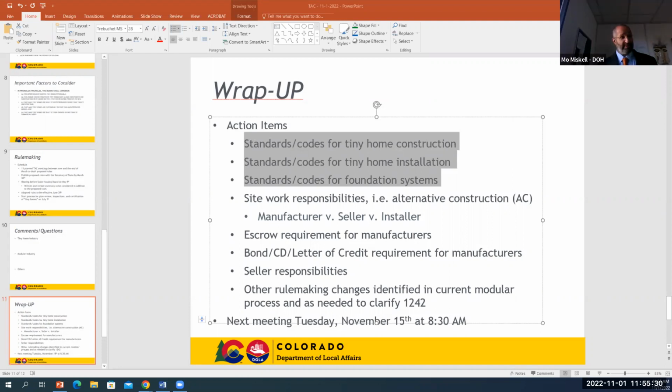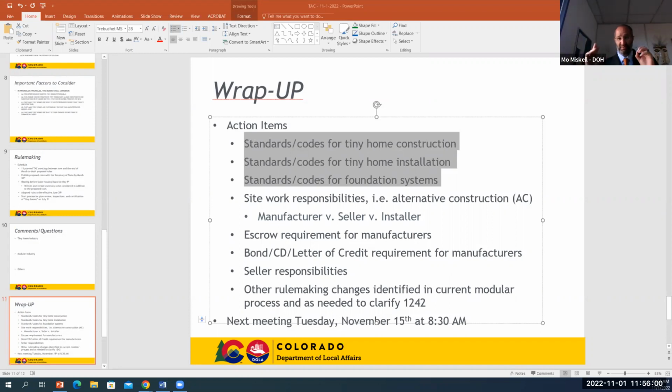Well, that's going to be under the home installation section, right? So let's start with the construction standards. Right, and let's go from there. That'll give us a path. Whether it be ASTM, IRC, or some state that's already figured it out that I'm not aware of, let's start with that. But we've got to think about the implications, as you astutely pointed out. If it starts here, how does it impact sale and installation?